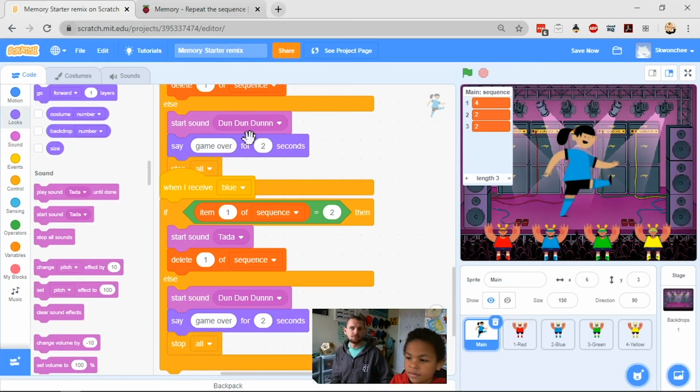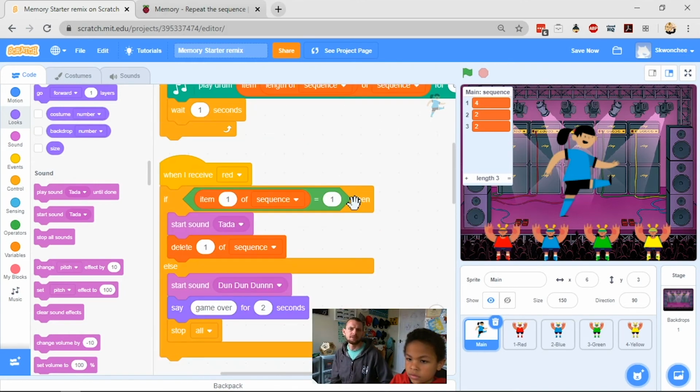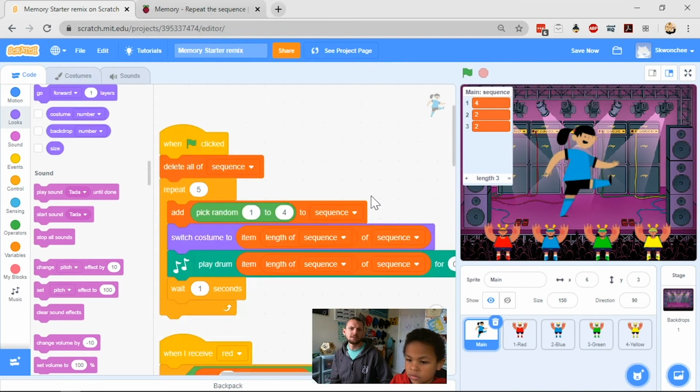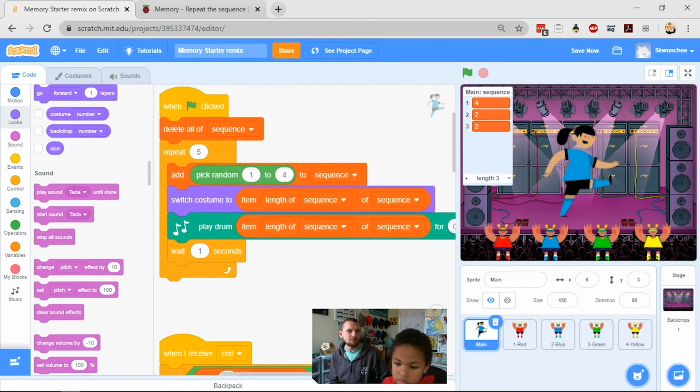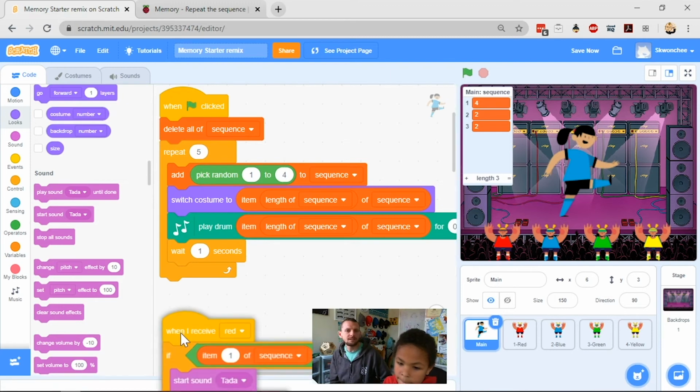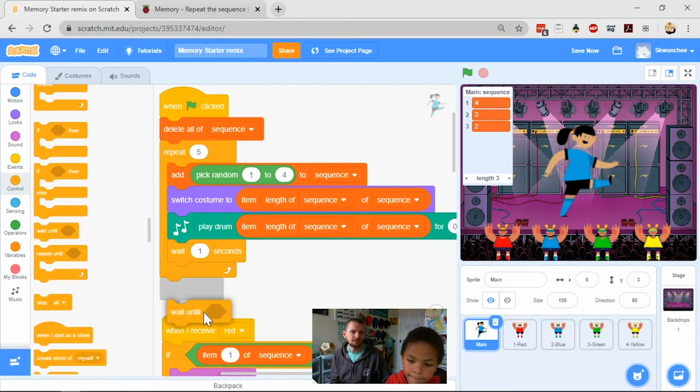We're going to right click and clean up your blocks, man, because they're starting to overlap each other a little. Go all the way to the top to our green flag script. There we go. So underneath our repeat, you want a wait until control block. So you can drag that green flag up. I know you're itching to do that. That's it. And now grab a control block. We want wait until. No, you want that space, but that's okay. Control. Wait until. Down a little bit. There it is. Right on the bottom.